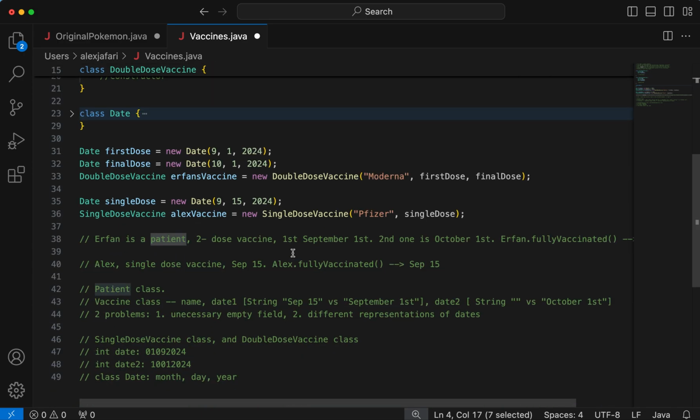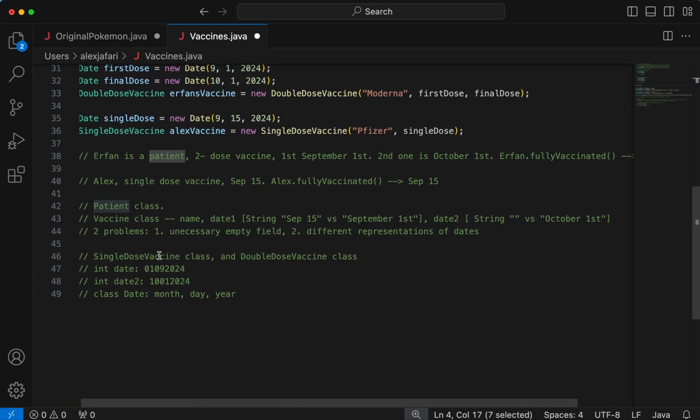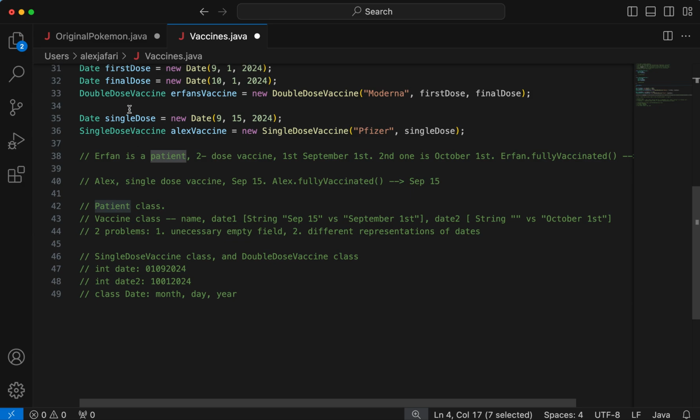Makes sense. So let's go to our problem or example initially. We said Alex thought fully vaccinated would go like this. So initially we thought about doing this on the patient. So we can represent a patient, right? We said we would have a patient class.